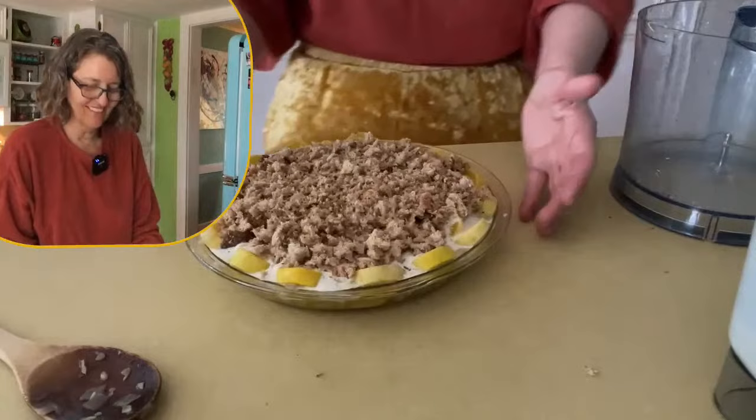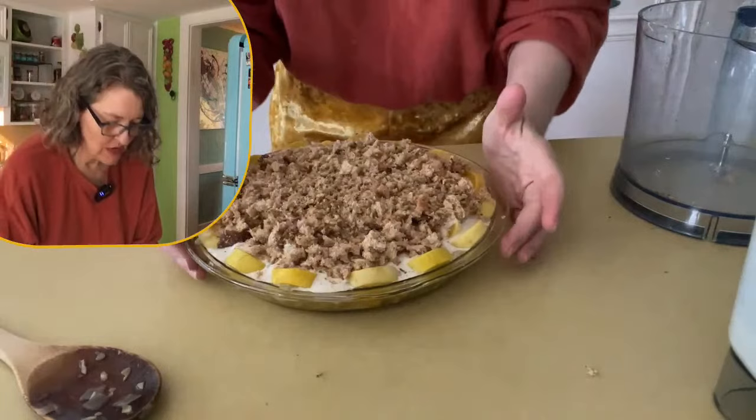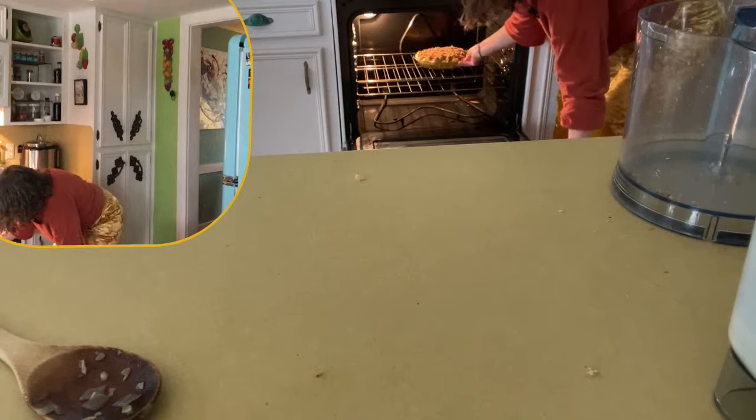I'm using my regular oven because that's what I was doing. But if you've got a Breville toaster oven, use it. And then you won't heat up your kitchen. But it's cold today here in Texas, so I'm turning on the oven. Okay. Let me pop this in. Get this going. I'll put it off to the side. Set my timer for 20 minutes.